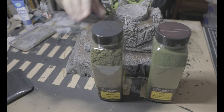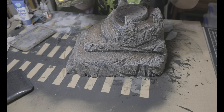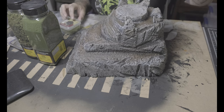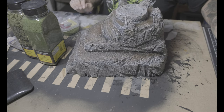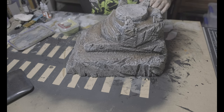So we're gonna use a few different types of flocks. So I've got some of these ones by Woodland Scenics. There's some fine turf and some bushes. I'm also gonna be using one of my favorite ones, the Army Painter Battlefield Grass, Gamer's Grass, Marshall Inset. Those are just like little tufts, so that'll look really, really cool. We'll pop some of those into the end as well. Just the same as what we've done in like our rocks video and a couple of other ones that we've done a little bit of flocking in.